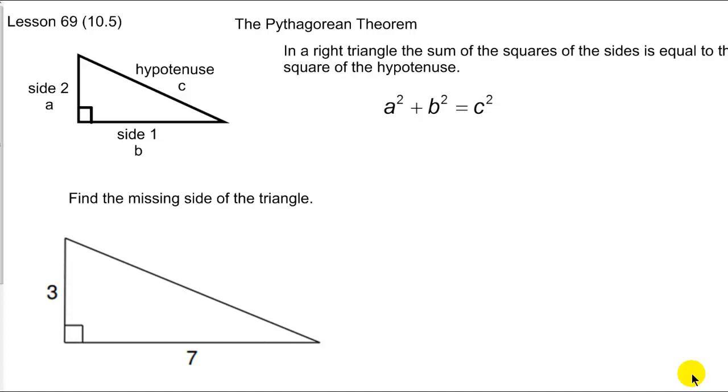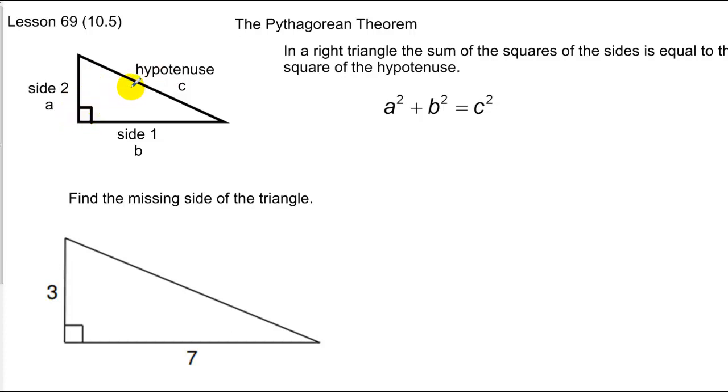Today we're going to talk about some applications of radical equations, and specifically the Pythagorean theorem. Way back in the day of mathematics, a man named Pythagoras did some investigating of right triangles, and just for notation purposes, here's a right triangle. It has a right angle notated by this little box in the corner.